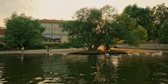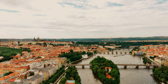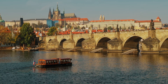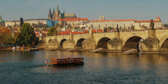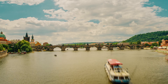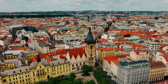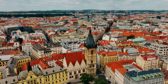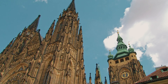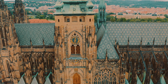Kampa Island's tranquil atmosphere and scenic beauty make it a perfect spot for relaxation and reflection. As the journey through Prague nears its end, take a moment to enjoy the beauty of the Vltava River. A river cruise offers a serene way to view Prague's landmarks from the water, providing a unique perspective of the city's stunning architecture and scenic beauty. Whether on a leisurely boat ride or simply strolling along the riverbanks, the Vltava adds a special charm to the visit. Prague is a city that truly has something for everyone, from its majestic landmarks and historical treasures to its vibrant cultural scene and scenic beauty. Whether exploring ancient castles, strolling across iconic bridges or enjoying panoramic views, Prague promises an unforgettable adventure.